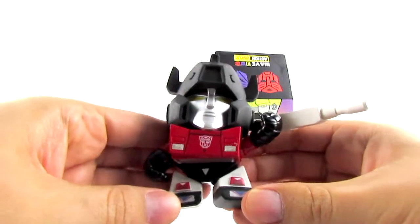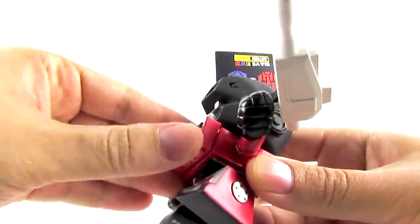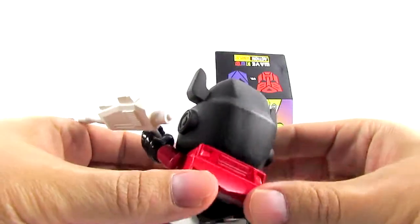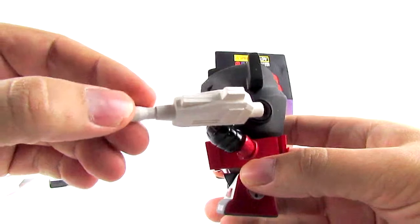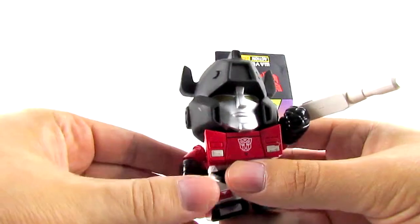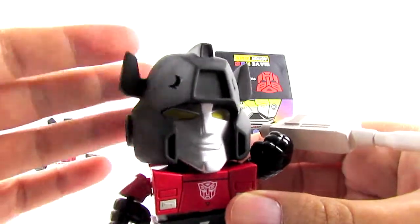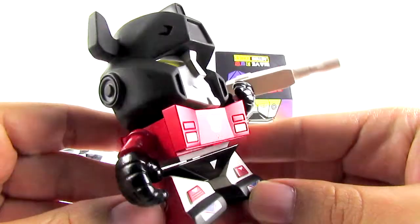This is Sideswipe. So we have G1 Sideswipe. This piece, basically you have to put on, comes off. You just stick it in there. Pops on real nice and stays on there very nicely. He also comes with a spoiler piece right here that you also put on. He comes with his gun here. He's supposed to come with a shoulder rocket launcher, but mine was missing that. Another missing accessory. The detail, though, is pretty nice. I like the way the face sculpt turned out. I like the shape of his helmet. Some pretty clean paint details on him.